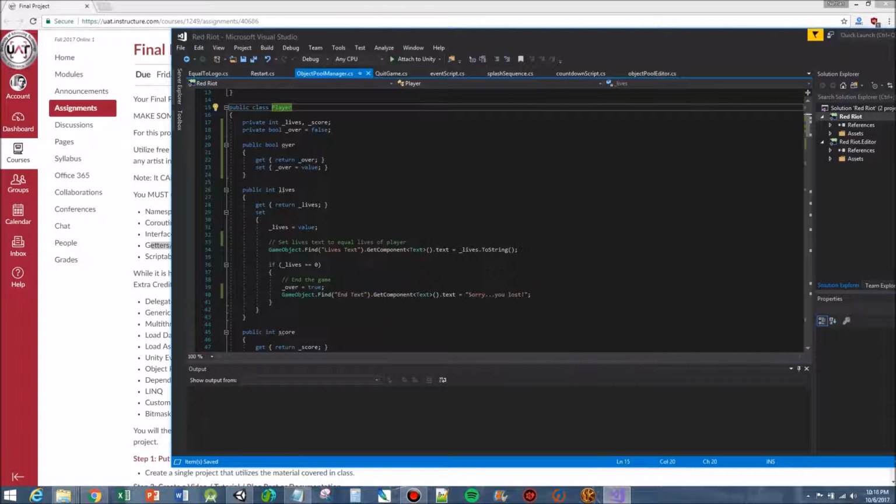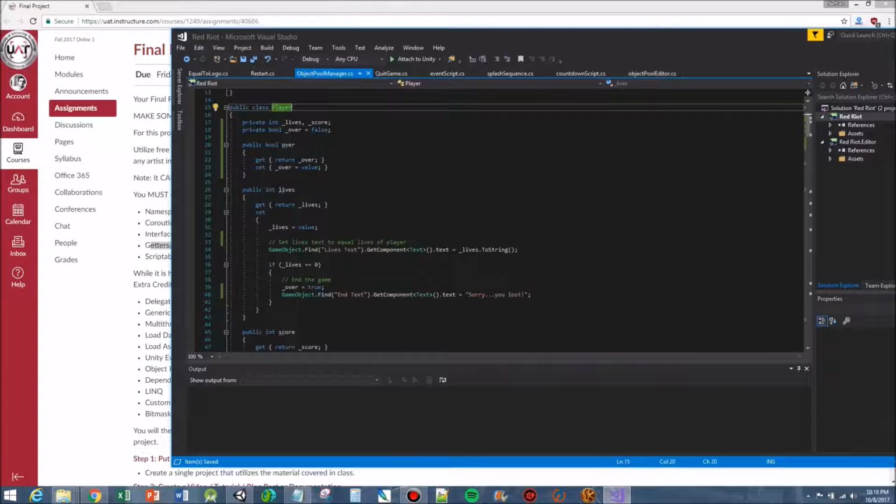So what we're doing here is pretty much masking, and it's using private variables. For over, it's pretty straightforward, just get and set, those are standard. But for lives, first we want to update the lives text. If you noticed in the upper right hand corner, it shows the number of lives left and the score, and that always updates as the game plays.